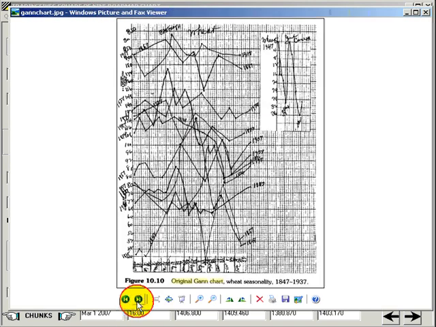And just to provide a demonstration of what we mean by that, this is a 90-year chart of wheat prices. Gann regularly used 100-year charts. He always understood where the current price was in relation to historical highs and lows and major pivot points. And he also understood where in time his current ticker was in relation to historical highs and lows and in relation to the current swing as compared to other swings. Gann was a prodigious worker.